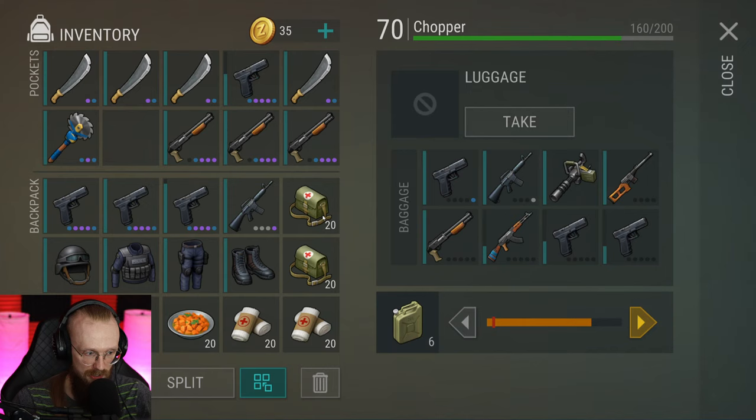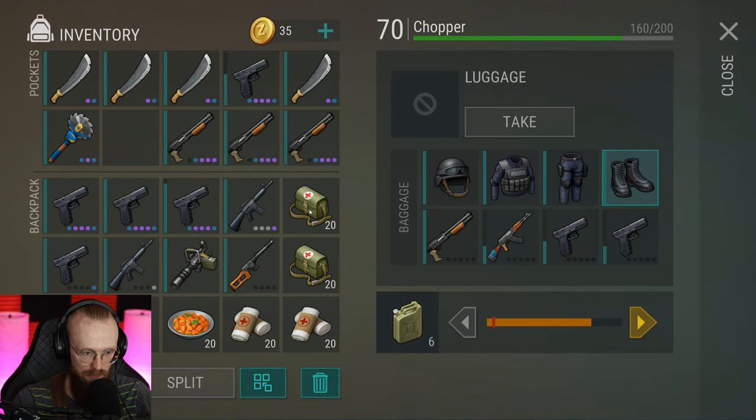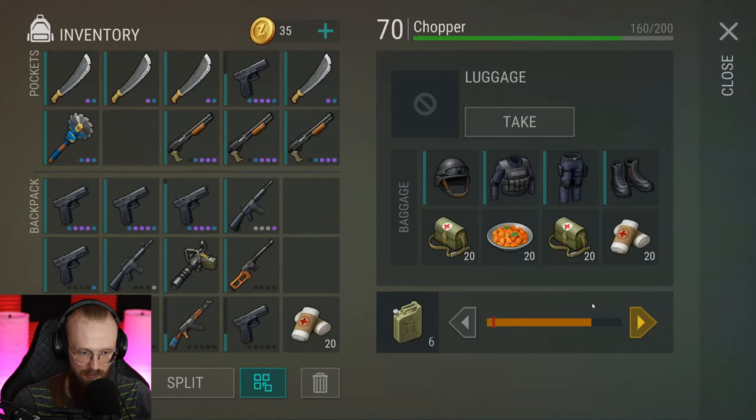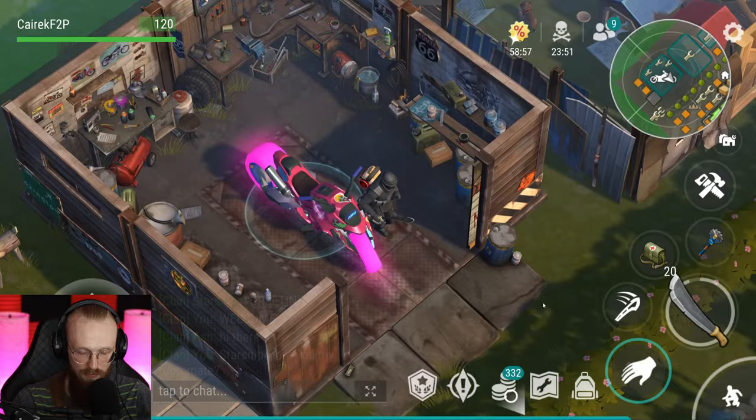I'm gonna drop the armor set. And the healing items. Alright. And let's drop the healing items. So these two rows of guns that I have will be dumped somewhere.